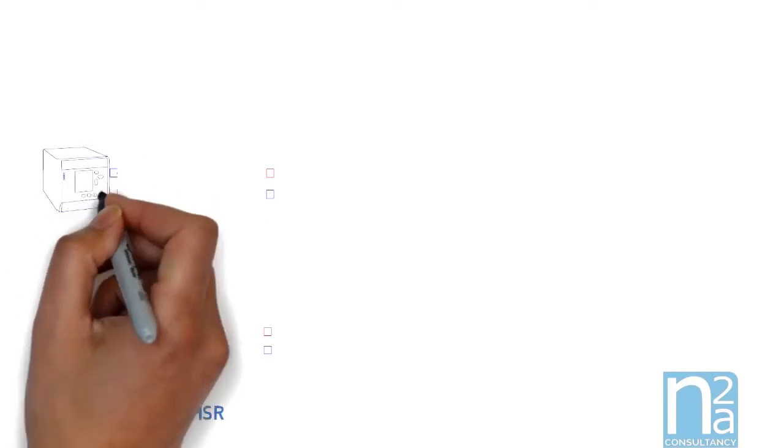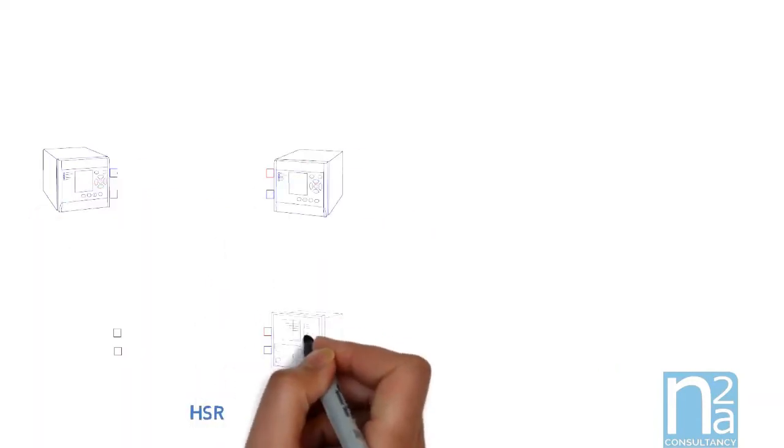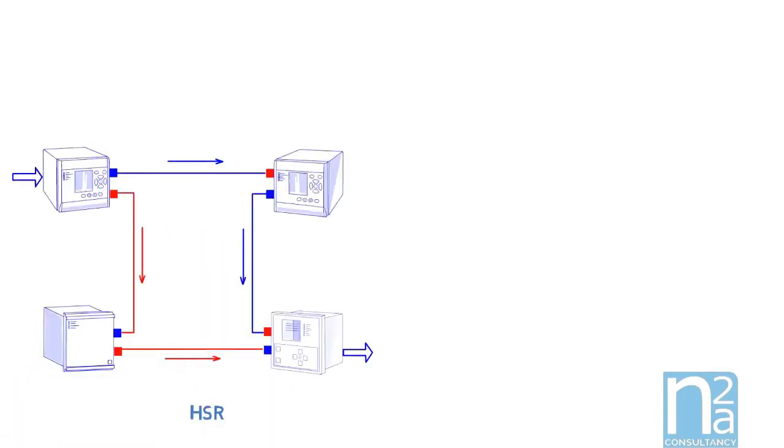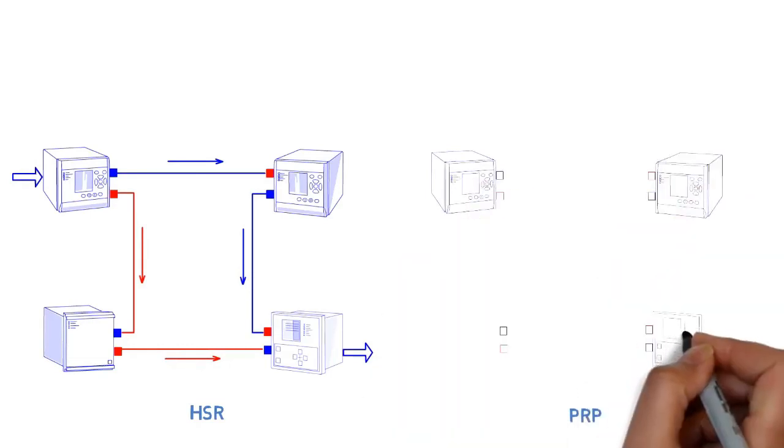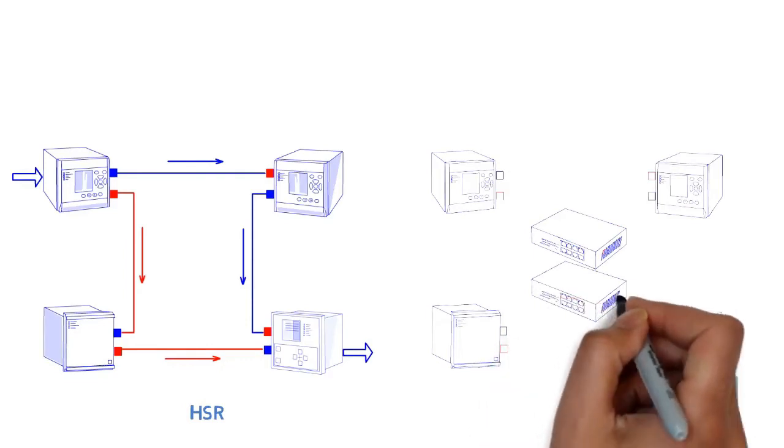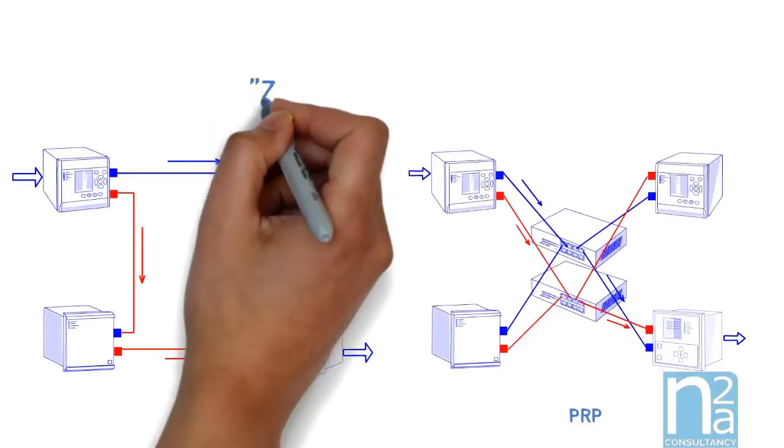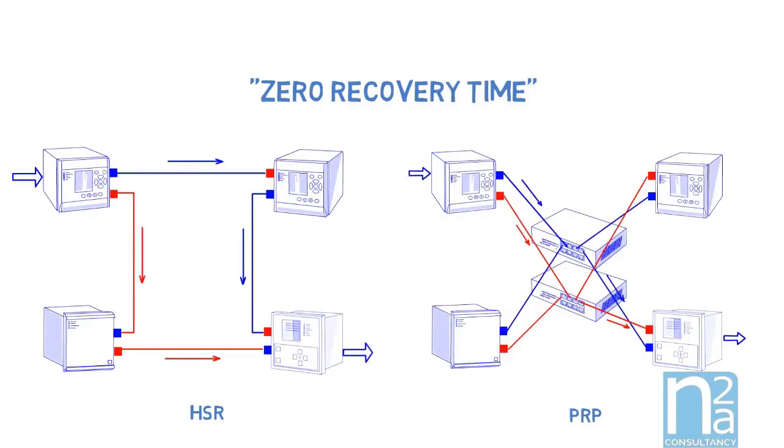Due to the real-time nature of GOOSE and SMV applications, standard redundancy configurations are not applicable. To guarantee to deliver information, IEC 61850 now defines two schemes of redundancy: HSR High Availability Seamless Redundancy which is a ring scheme, and PRP Parallel Redundancy Protocol which is a double-stars scheme. Both methods of network recovery provide zero recovery time with no information lost.